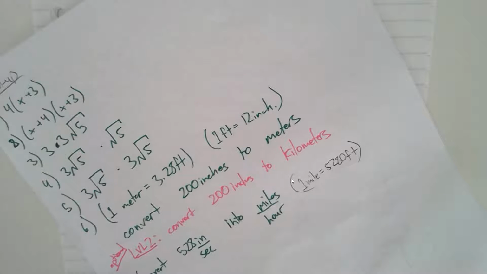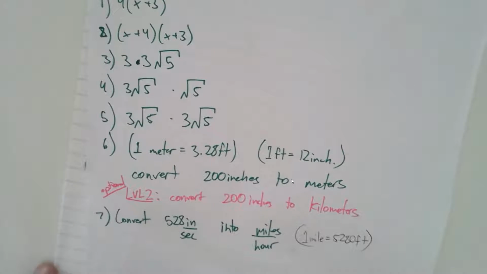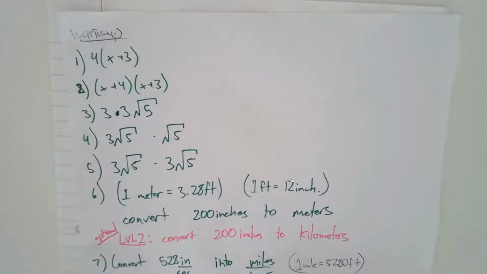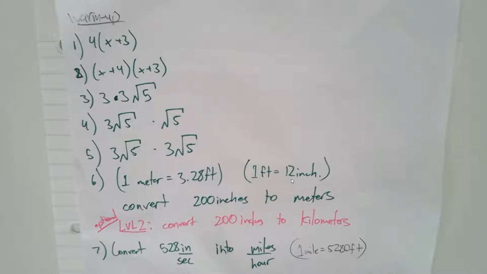I want you guys to find a board with some partner. Do not do this alone, because you're going to be like, I am very self-conscious about what I'm writing right now. I don't want you to feel that way, okay? Find someone that you feel comfortable with or just someone. That's my mandatory order, and solve these problems, okay? All right, go. You guys have about 5 or 10 minutes to do this. This is review. If you don't know how to do it, look around, and erase all the space on the whiteboards, okay? You guys have like 10 minutes to do this.